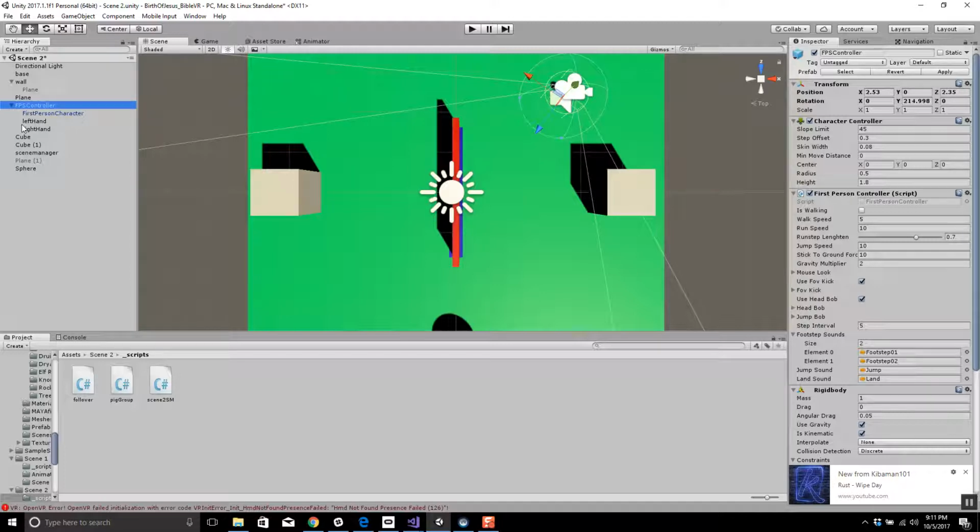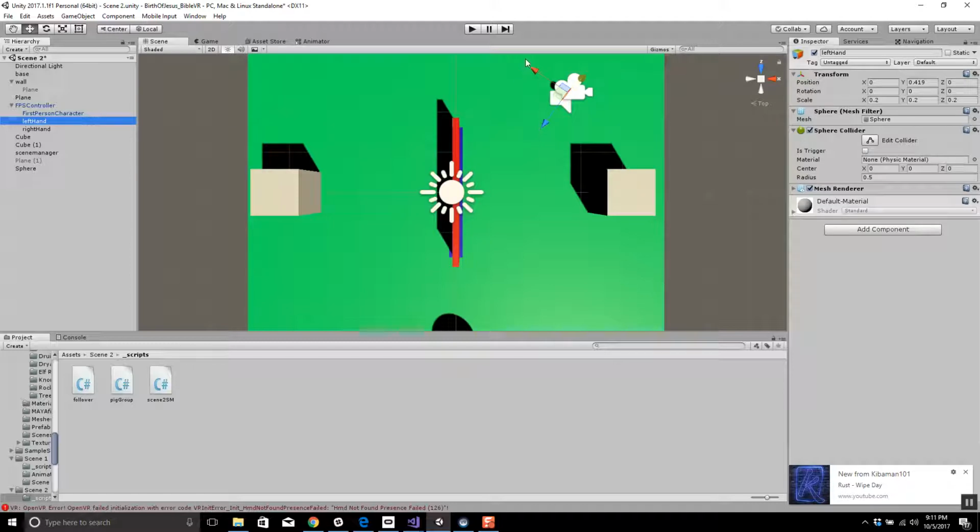So the left hand would be here. And the right hand, so that's at 0.2, negative 0.4, 0.4, 0.2.